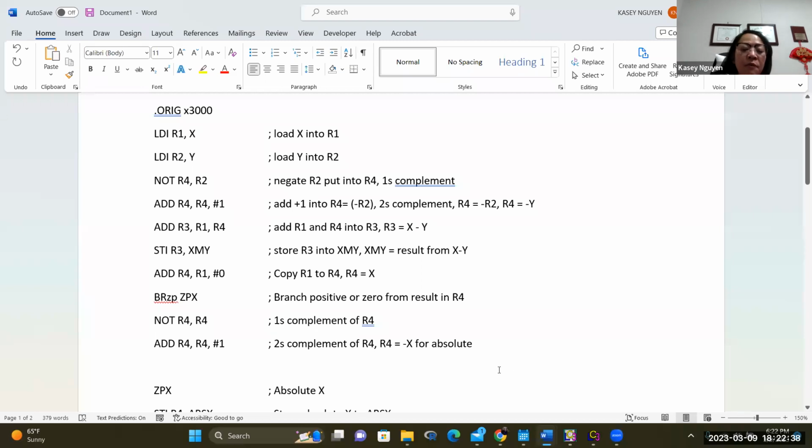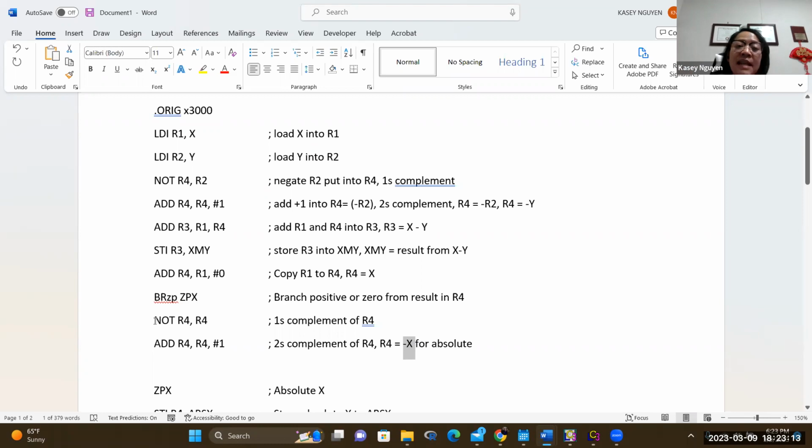And then after that, what we're going to do is set up the 2's complement for X, so that we would have negative X. If you take a negative value and put it into the absolute sign, it will convert that to a positive. So I can have -5. The absolute value of -5 is going to be +5. So I want to treat it as a negative number as well.